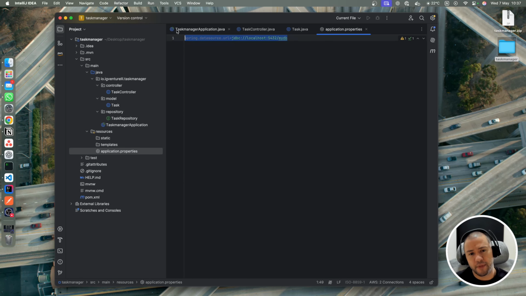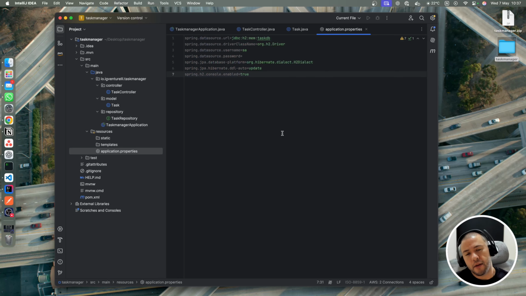Remember that this is pretty wrong. Let's fix that. Now we have some useful attributes here. Can you see spring dot something, spring dot datasource, spring dot jpa, spring dot h2? This means these attributes are Spring defined. You can define your own, like Igor dot name, like Igor.